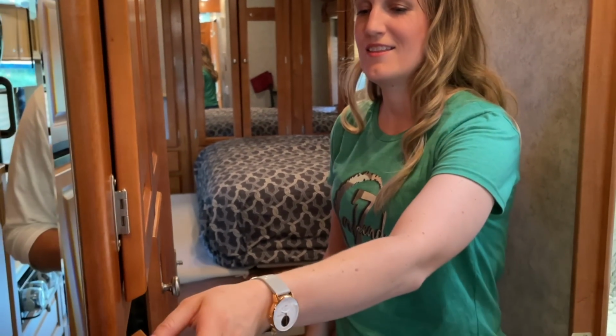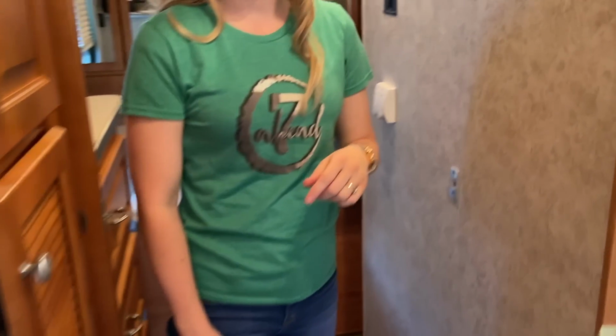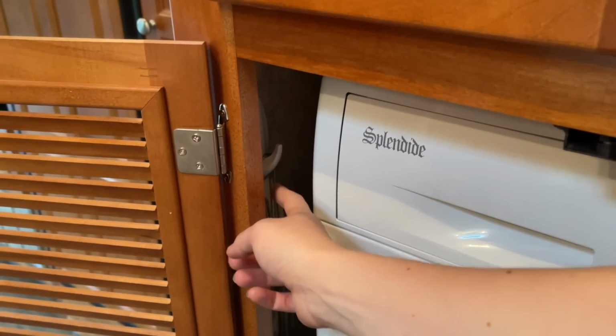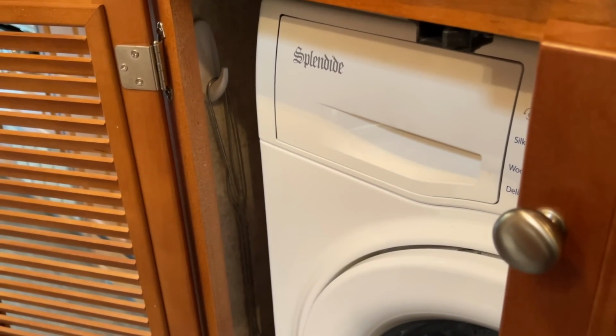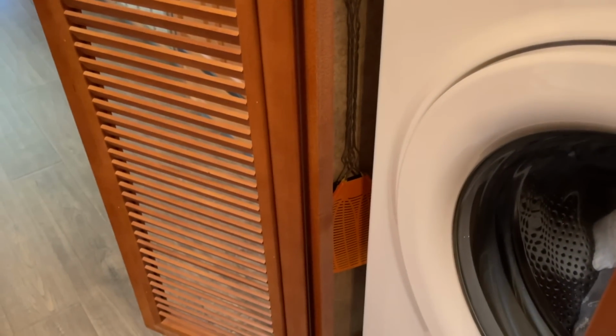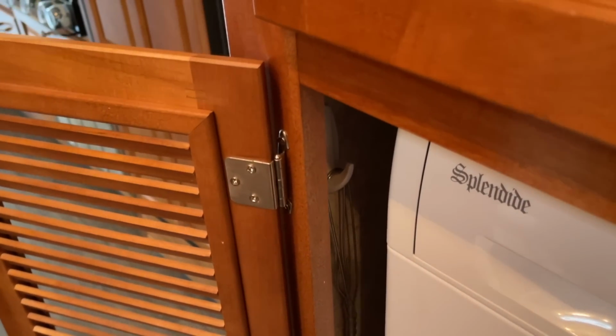And then also this little tiny thing. Come over here. You're gonna have to come around here to see. While I was installing this hook in here, I was having a hard time, but I finally got it to work. And my husband was watching me, and he's like, what are you going to hang there? And then I hung the little fly swatter there. And I was like, isn't that the best idea ever? Yes, it is. Because I hate flies, and I always want to know where the fly swatter is.